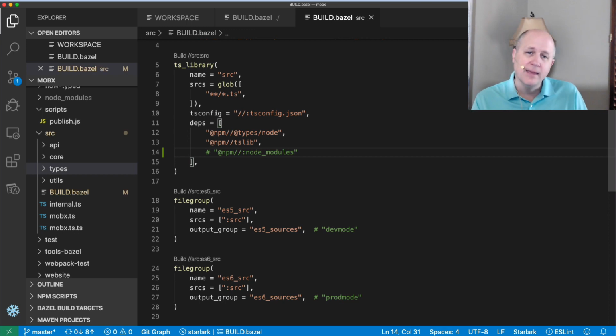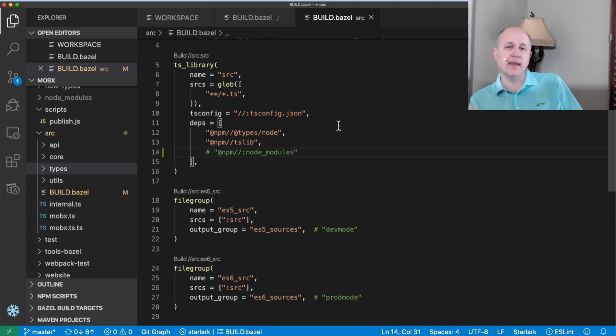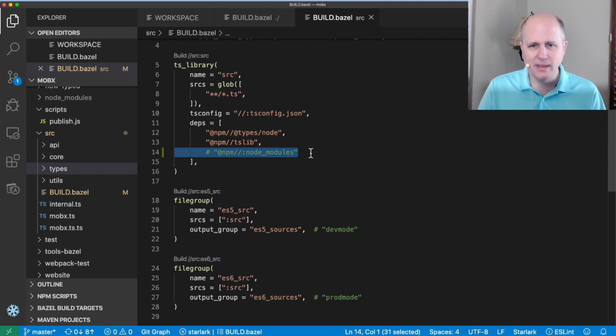Here's an interesting bit. In the JavaScript world, this is essentially universal. Every build step, everything you do in JavaScript or in Node, automatically has full access to read and use any code anywhere in node modules. That's sort of intentional. But in the Bazel world, it's really all about incrementality. And if your rule is that all of the source code can depend on all of the libraries, then if any library ever changes, you have to rebuild all of the source code. Well, if all of the source code is 50 files or whatever, so what? But if all of the source code is 1 million files, then that would be really bad. So in Bazel, this is workable. You can do this, but it is bad form.